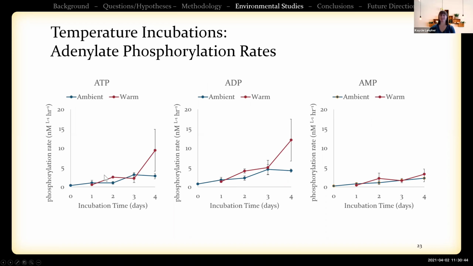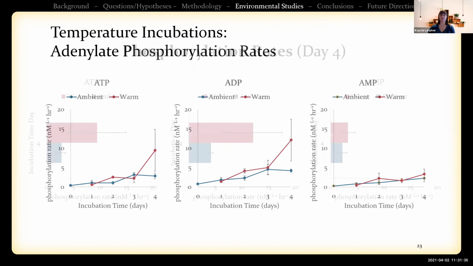And we can see that again, not much was different until day 4. So that's really telling us that the impact of temperature took a while for the microbes to metabolically change due to that increased temperature. And again, ATP and ADP are the ones where you have those phosphate to phosphate bonds that have energy. So those are the ones that are really impacting your metabolic energy, versus AMP, which is changes in growth. You can see here that we're not really seeing much change between those two conditions in AMP, so no change in their rate of creation of AMP due to growth, but in ATP and ADP, we are seeing those increases.